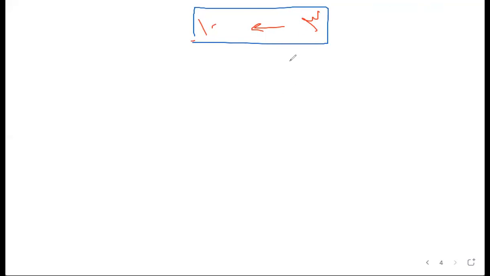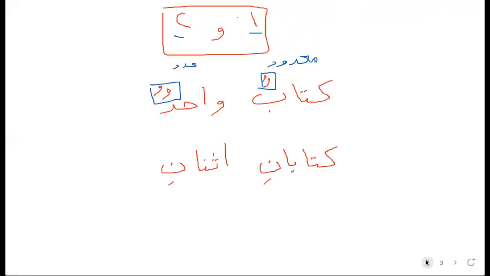3 to 10. So in the case of ثلاثة إلى عشرة, oh, hold on, I forgot to mention something here. What did I forget to mention? That the ma'dud might be mu'annath. Give me an example, please. Example of mu'annath ma'dud. مدرسة. Ahsant. Madrasatun.